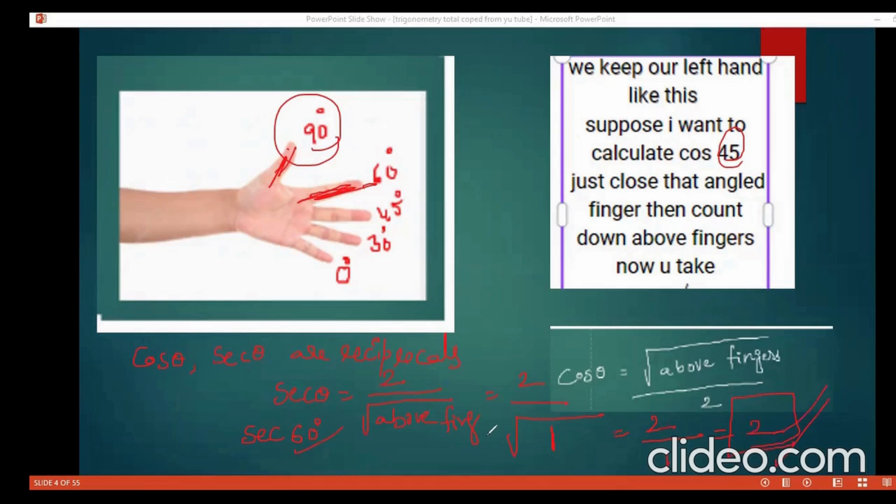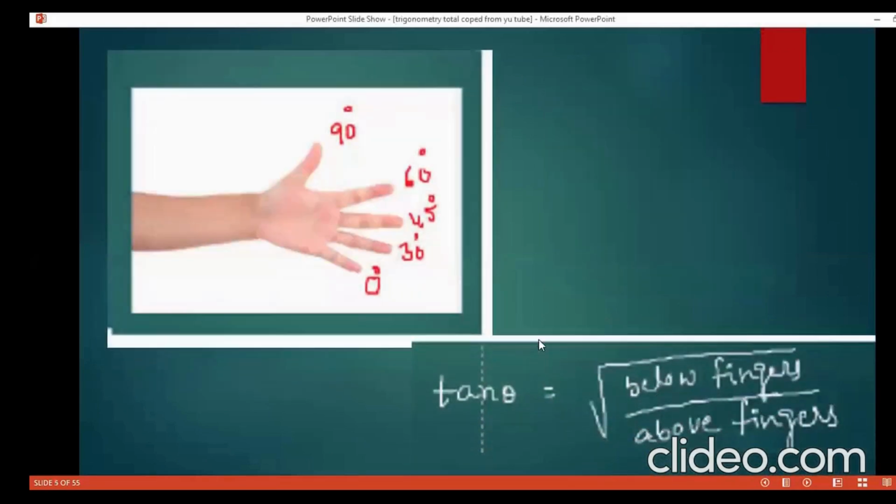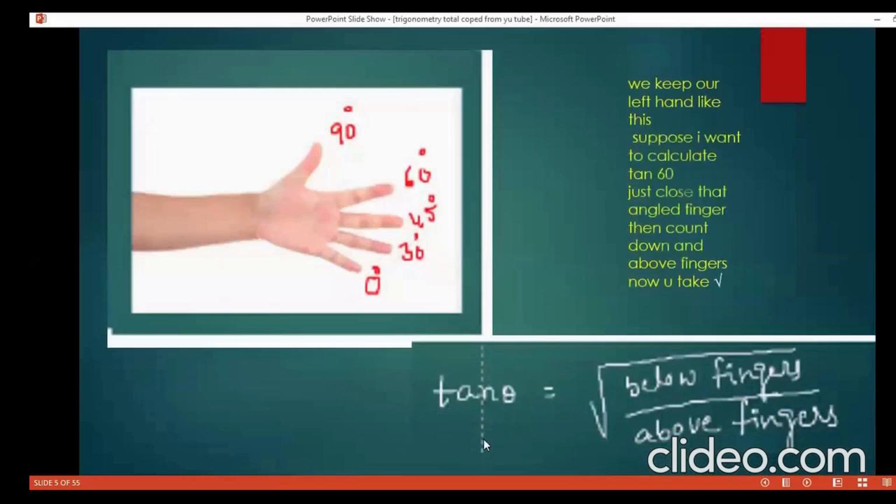Got it? So, reciprocals also we can calculate for these standard angles. Not only sine, cos and tan, the basic ones, we can also calculate the reciprocals. Can we calculate the reciprocal now? Let us calculate. What is the reciprocal of tan theta? That is cot theta, right? So, cot now, I am taking 30. I am calculating cot 30 degrees. Let us look at this.